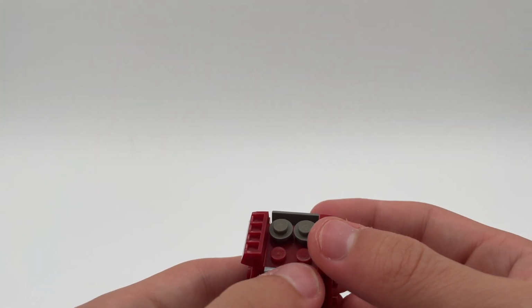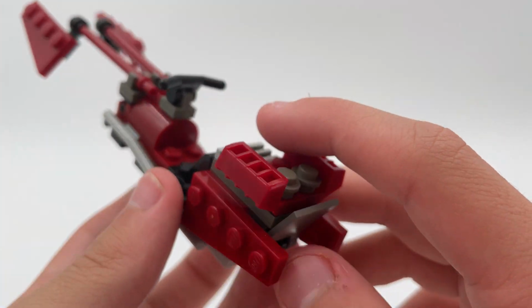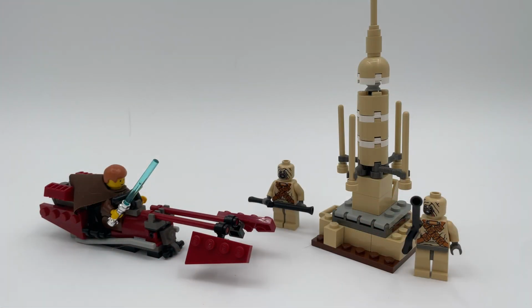But yeah, this is a pretty simple build, but I really like the nice dark red color they use for it. It's not the same dark red they use today, that's for sure. So overall, this small little set is pretty cool. The figures, obviously, are pretty rare, and I'm glad I have them in my collection. The builds aren't very good, they're just a bit simple, that's all. But there's some nice play features with the moisture evaporator and that nice exclusive piece.